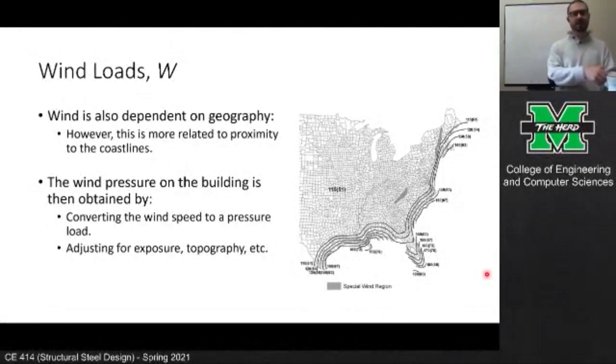So that's not here in this diagram, but these are wind speeds, I believe, based on risk category 2. I can't remember. I think that's risk category 2. And if it was 3 or 4, the wind speeds would be even higher. Would dams or bridges be in a risk category?